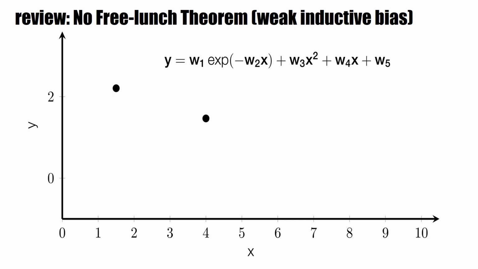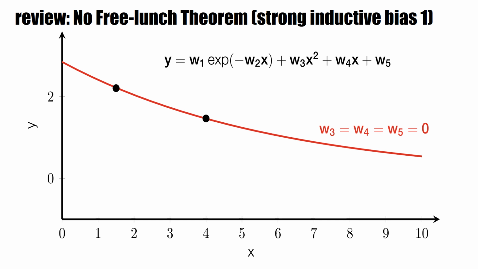So here we have two data points, data point 1, data point 2. They live in one dimension. This is my x-axis, and we are not in a classification task, but in a prediction task where we have a continuous y value. Now, a somewhat weak inductive bias is that we say somehow we know that these data should be fitted with this kind of function which has 5 parameters, w1, w2, w3, w4, w5. But we only have 2 data points.